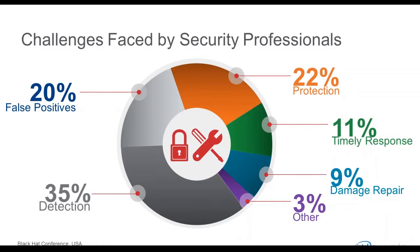And we wanted to understand, okay, is detection really the problem? Is that really what security professionals are faced with, or what's keeping them up at night, what's taking most of their time? It was interesting, and this was consistent over the 2 years that we asked the same questions. Detection, while a big piece of their day-to-day challenges, isn't the only thing that they have to deal with. And it's quite interesting just to see the spread of what they have to manage and the challenges. One being false positives. If they have brought in a system, a lot of them are chasing ghosts.